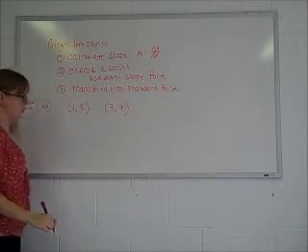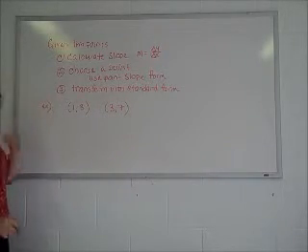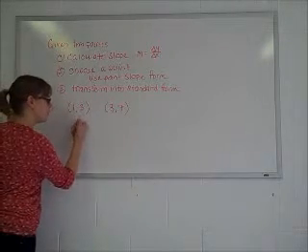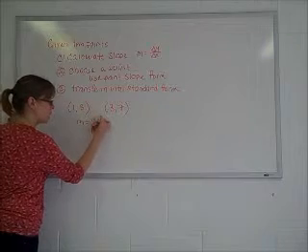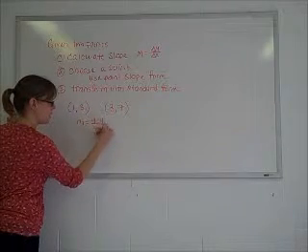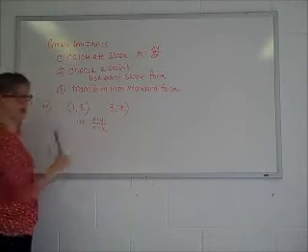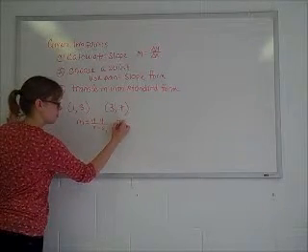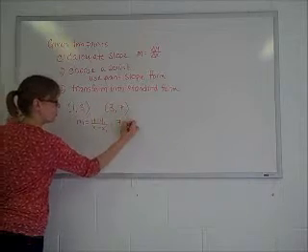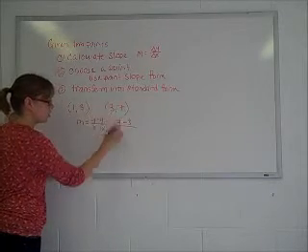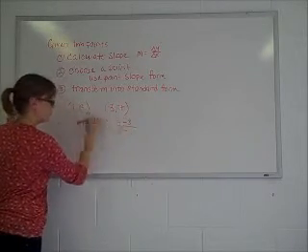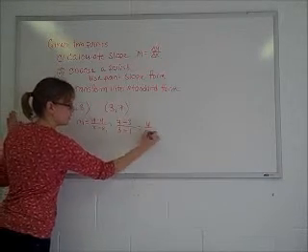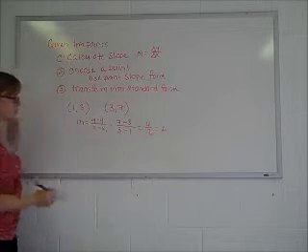So we have 2 points, the point 1, 3 and the point 3, 7. First we're going to calculate slope. So remember the slope formula, y minus y1 over x minus x1. Choose one of those to be our y. I'm going to start with 7. So 7 minus 3, because I chose 7, I have to choose the 3, minus 1. 7 minus 3 is 4, 3 minus 1 is 2, my slope is 2.